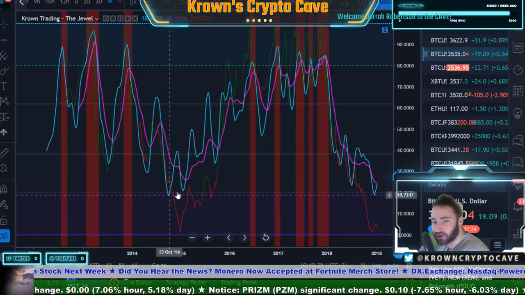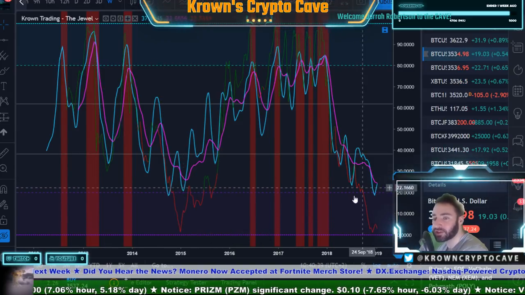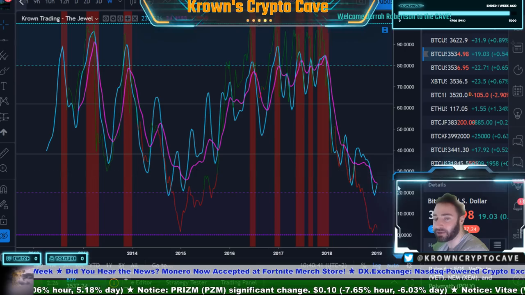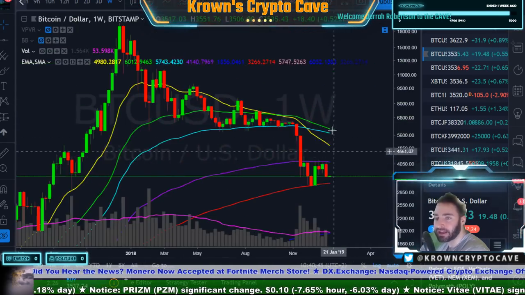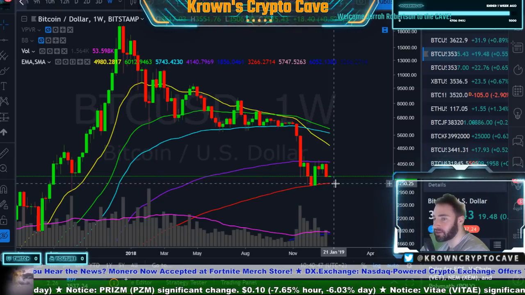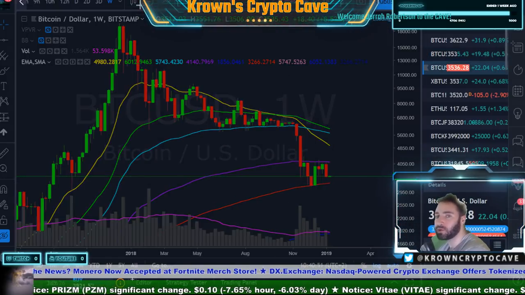This was not the low, though. This over here was the low. So that actually did create some nice divergence, and that is something I really would be looking for. If Bitcoin were to pop back up and start to fill out this range a little bit more while bouncing again off of 3250, that would be so beautiful, because what would we essentially be working on?